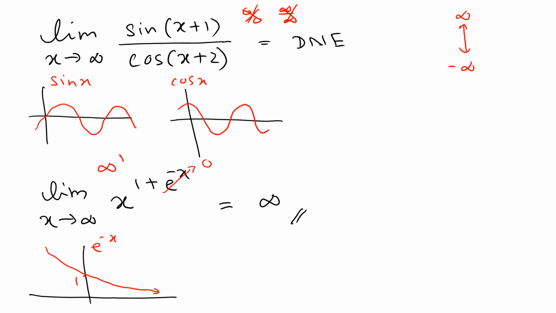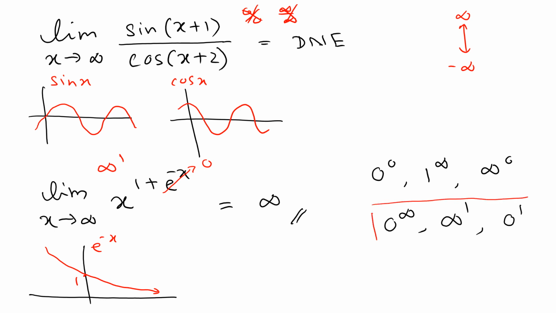So when you get a problem, always think about what's going to happen first, whether this is an indeterminate form or a standard one. The indeterminate forms are 0 over 0, 1 to infinity, and infinity to 0. Those are the indeterminate forms. But if you have 0 to infinity, that's not indeterminate. And if we have infinity to 1, that's not indeterminate. Those are very clear. Also 0 to 1, things like that, we know exactly what the value is. And also sometimes, as earlier, we got infinity plus infinity, or negative infinity, things like that. Those are not indeterminate, and it's very clear what the answer is.